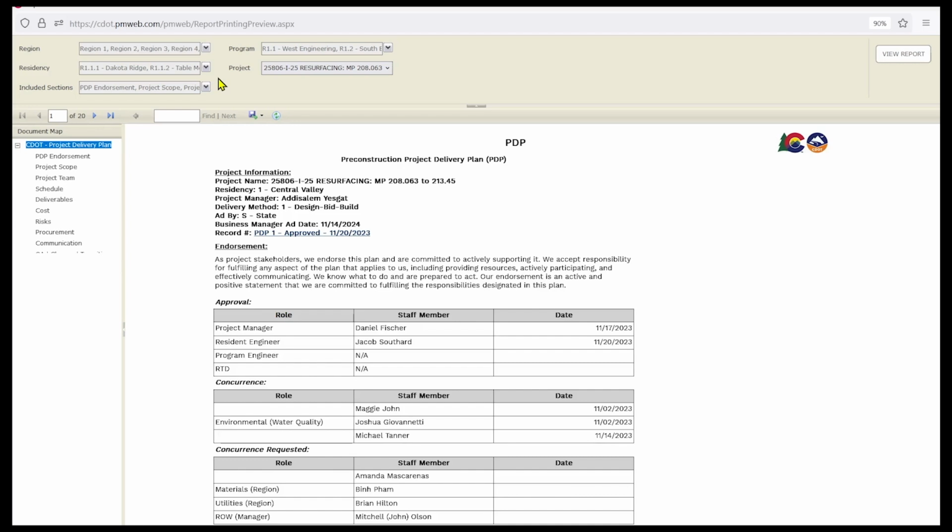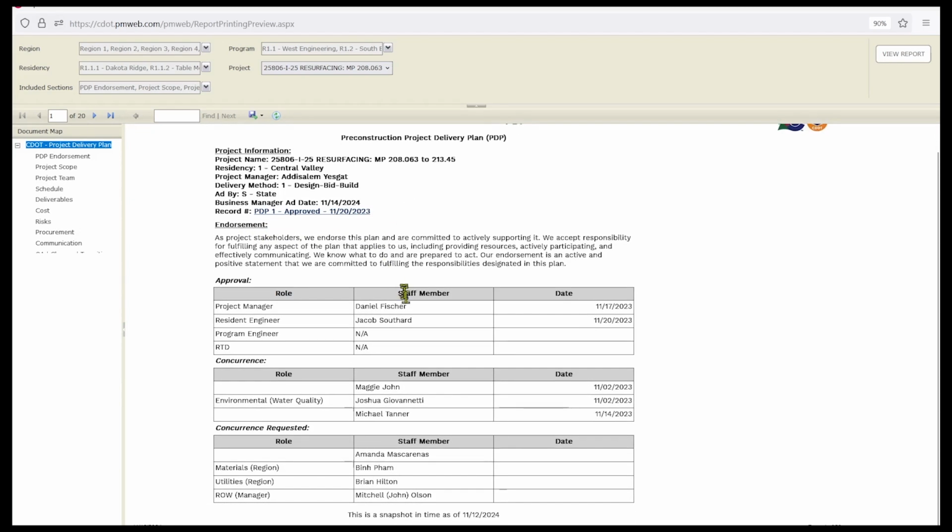Again, this is in pre-construction, beginning with our pre-scoping/scoping phase of the project. So let's just take a quick look at everything that is contained in the PDP. And as you can see, we've actually got 20 pages worth of data. So there's quite a bit here. We can page through either by using this left-hand bar and the scroll, or we can use these arrows to advance the page. I'm going to go ahead and use the arrows, but you could use either. So first we have the basic project information. We have the date that the PDP was approved. We have some endorsements here.